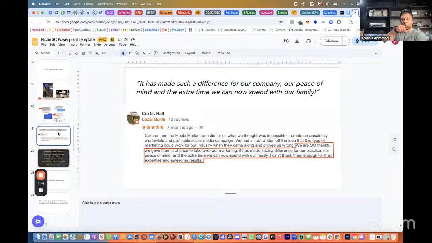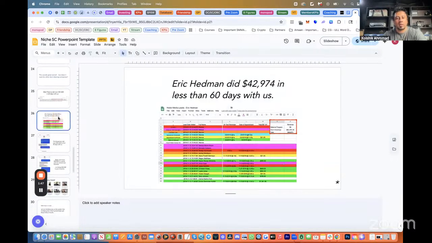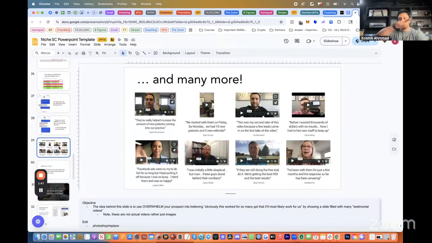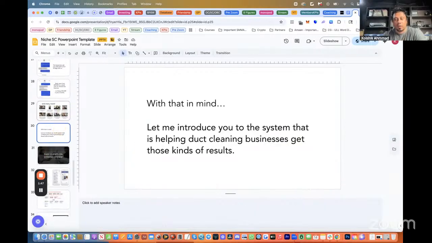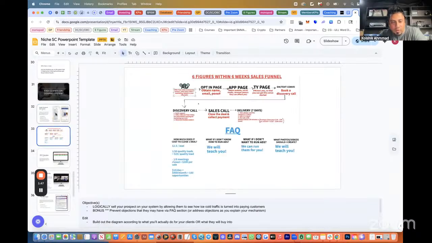So their emotions were here on the call at the very beginning, and then you bring them down here through the discovery. And by the time they're on this slide, you've taken them here, here, here, here. You're taking them to euphoria, euphoria. And then it's fireworks by the time you get here, because it didn't just work for them. It worked for this person and then this person, and look at all these other people. You've taken them from here to here, and then it's an exponential climax here. By the time they get here, they're like, okay, bro, tell me the system. Then you break it down, and they're fully listening. They're like, yeah, I want all the secrets. They've been waiting for the secret sauce.